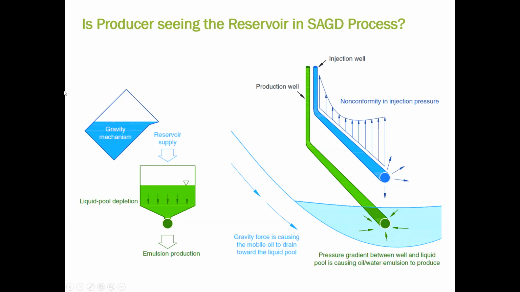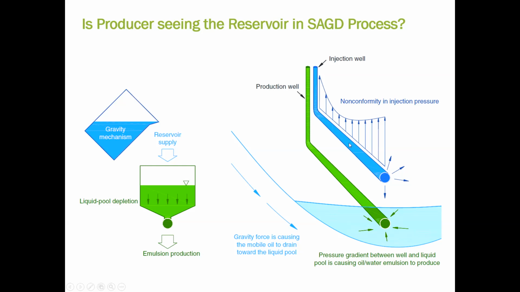So really, assume we have two jars, the simple way. The blue jar is the far field, and the green jar is the near field. In this case of SAGD, the near field is the liquid pool, and the far field is the steam chamber and the reservoir, which acts as a boundary condition because the pressure at the top of the liquid pool is governed by what you put here, injection rate and injection pressure, and the reservoir supply is provided by reservoir dynamics here.